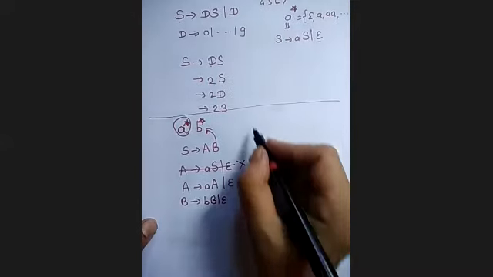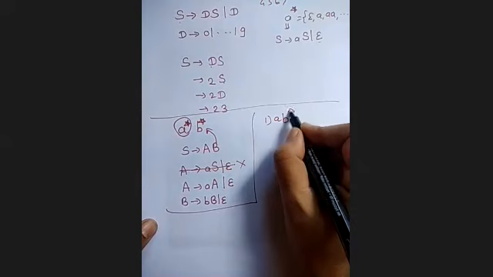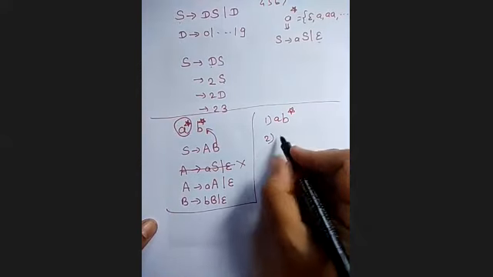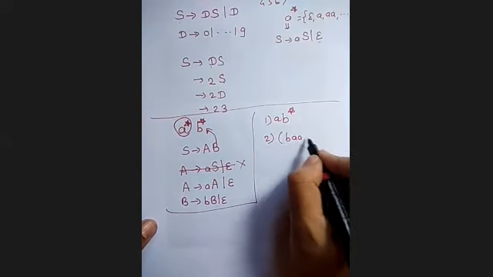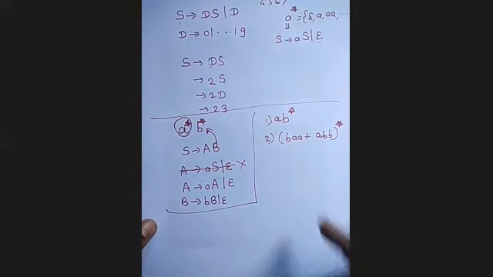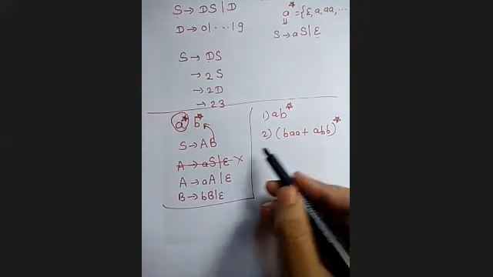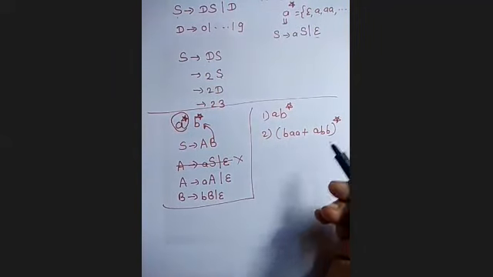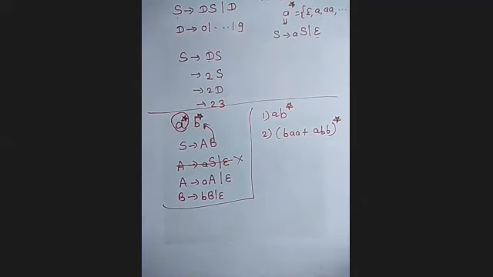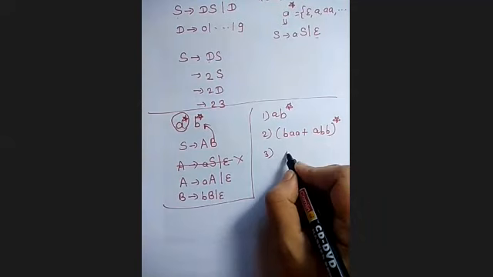Okay, so I'll give you two related problems the same way. Take them as homework. AB closure, this is one. The other one is BAA plus ABB closure. Can you write, all of you? Can you write the grammar for this too? All of you, can you write the grammar for this?